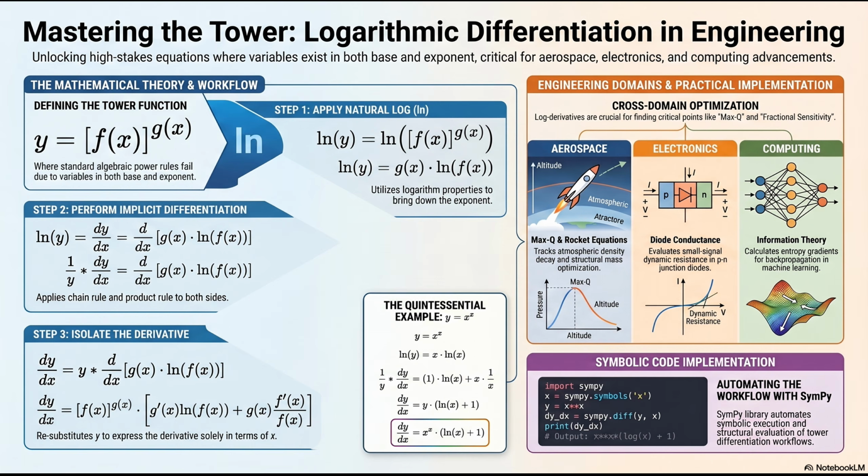Wow. So it takes the guesswork out of surviving the atmosphere entirely. It has to. And looking at this engineering material, the grappling hook isn't just used for the air outside the rocket, it's used for the mass inside the rocket too. Oh, definitely. You're referring to the structural mass optimization for multi-stage rockets. They use something called the Tsiolkovsky rocket equation.